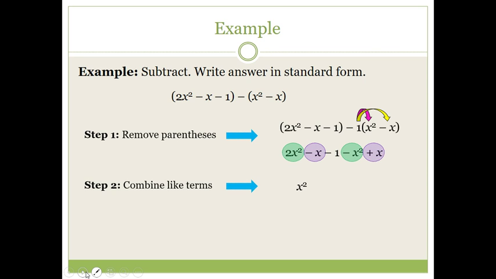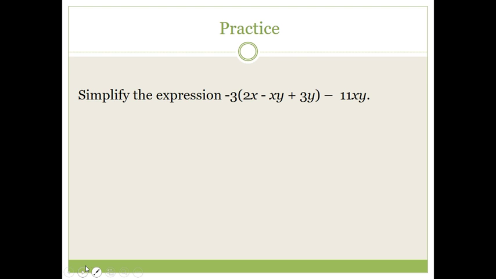Next we have a negative x and a positive x. So it's like saying minus 1 and plus 1. A minus 1x and a plus 1x is 0 x's, so that term cancels out. Finally, we have the number negative 1, and there are no other numbers to combine it with, so I just leave it. Again, 0 times anything is 0, so we don't include it in our answer. All right, go ahead and pause your video and see if you can simplify this expression.